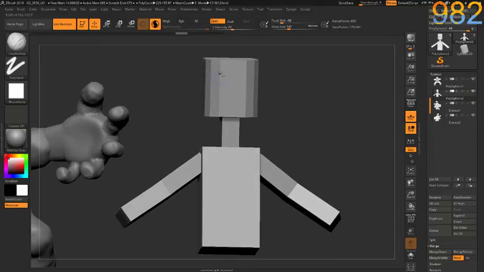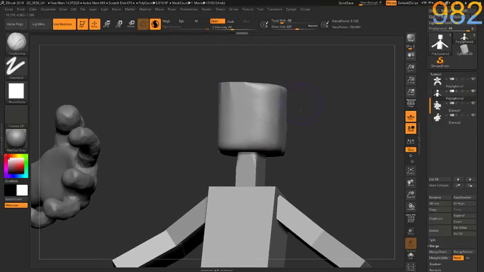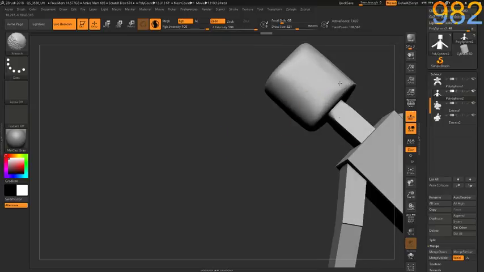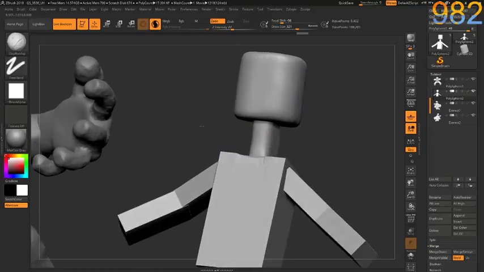B, C, B, clay build-up brush. You could take any type of model you want and just sculpt anywhere you want at any time, and you're totally free to do whatever you need to. So there's my box modeling creation that now looks a little more human, or will, because I'm able to sculpt whatever I want.